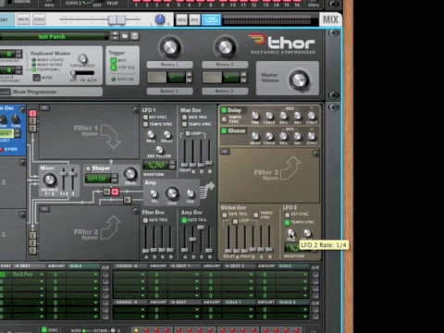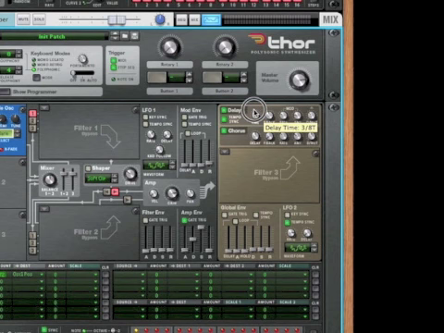If we sync this to tempo, for example, 1/4, let's try 3/16. It might be nice to have the delay also sync to the tempo, perhaps a different amount. So this is 1/8 triplet.